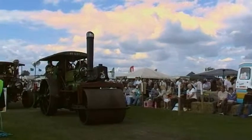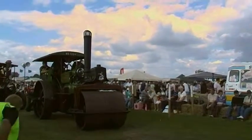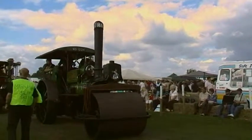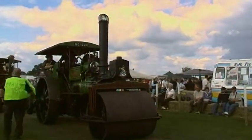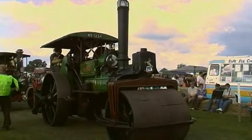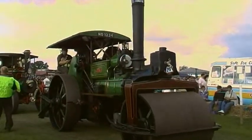In amongst which you'll find the Muddy Port working Newfoundlands, which have been performing rescue operations in the lake during the afternoon. There will also be a steamboat on the lake. Also by the lake you'll find the Essex Beekeeping Society, and there will be beekeeping demonstrations throughout the afternoon.